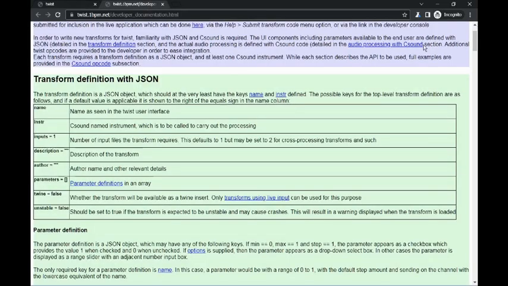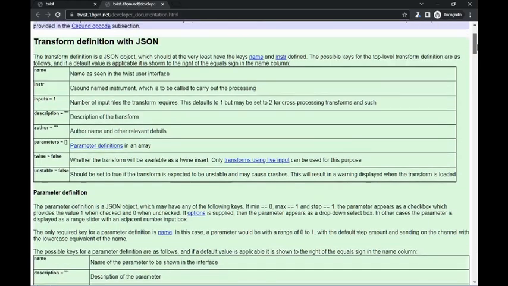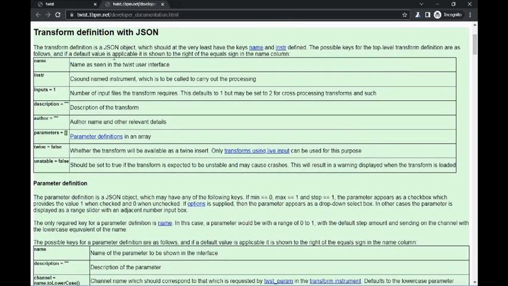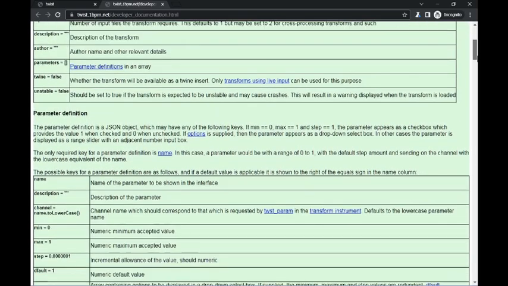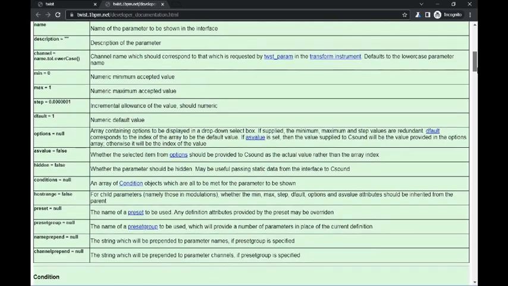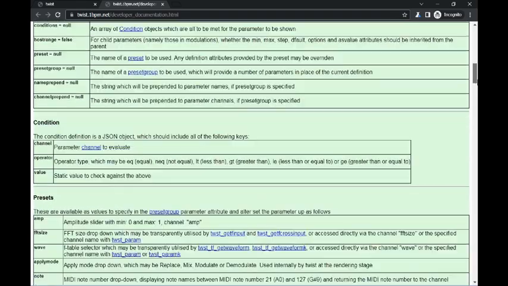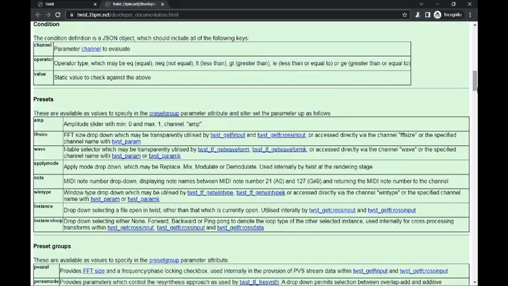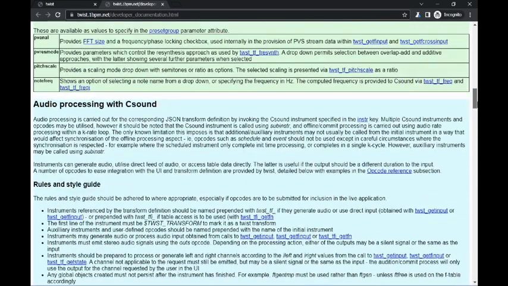Going back to the documentation, I'm just going to skip down through this, which gives us a detailed description of all of the keys that we require in the JSON and the conventions that we should adhere to for the Csound instrument. Basically, that being that each transform should be only one Csound instrument, and it's run in a k-rate loop, so things involving schedule and other asynchronous approaches outside of the single instrument definition need to be avoided in order for them to work properly.